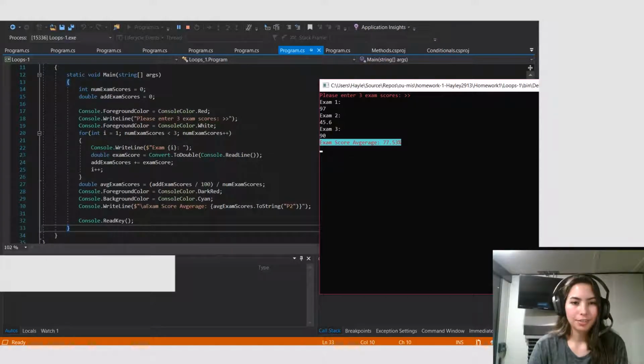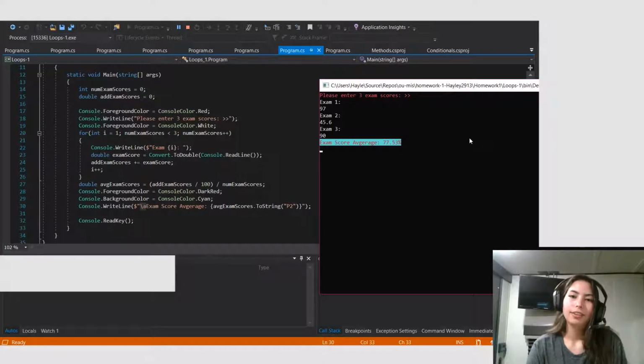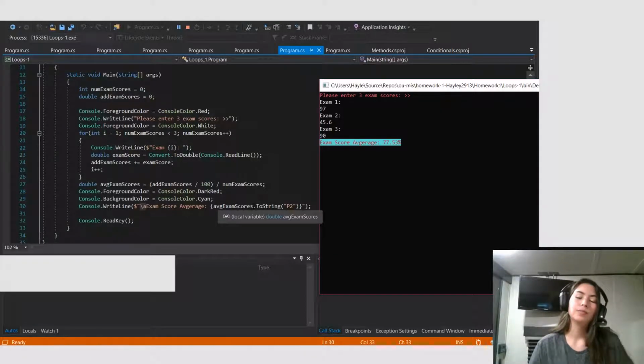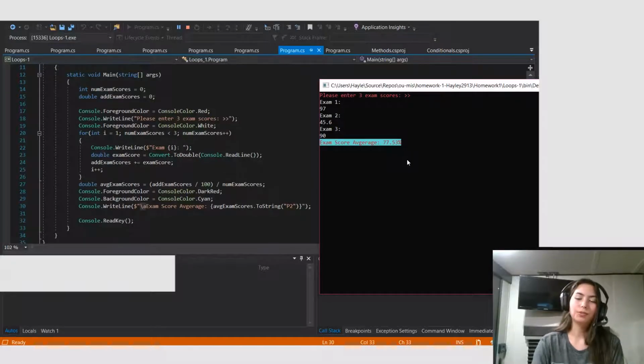And I put my fancy little alert down. You can see that little jewel right there. I made the background a fancy color, and I made the font a fancy color. And this answer that you see was given through this equation, and I declared it in this variable, which I called right here as I was printing off to the user, and I made it into a percentage that had 2 decimal places after the decimal.